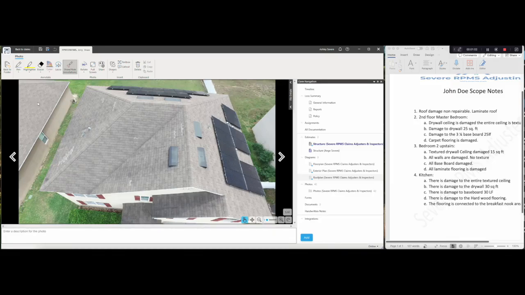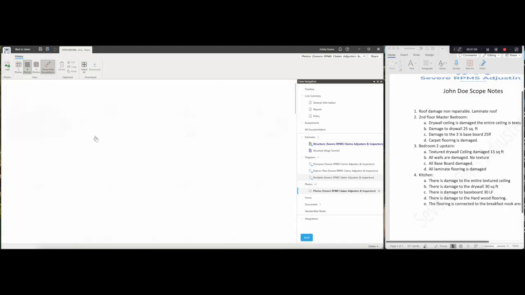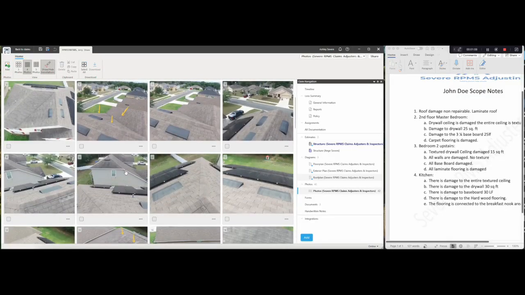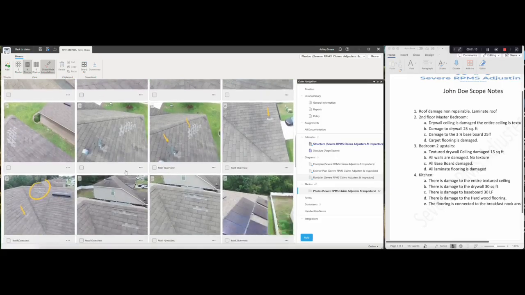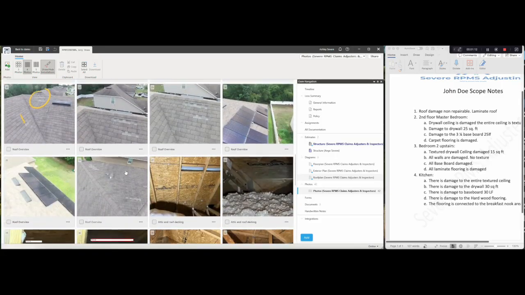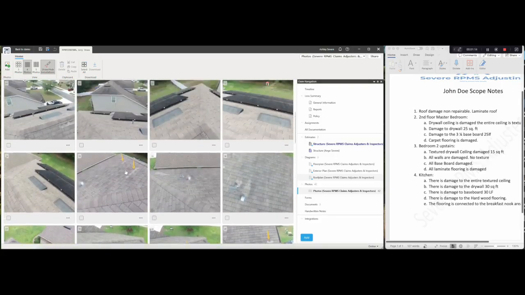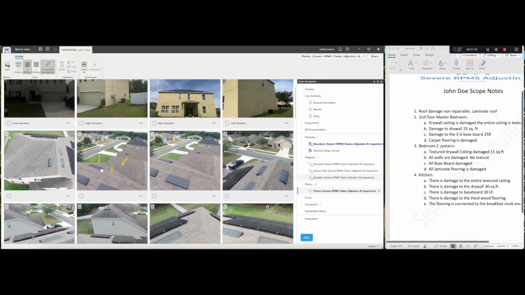I'm going to back up here and see if all my overviews have labels on them already. But I do want to do multiple at one time, so I'm going to select this, this, and this, and this.